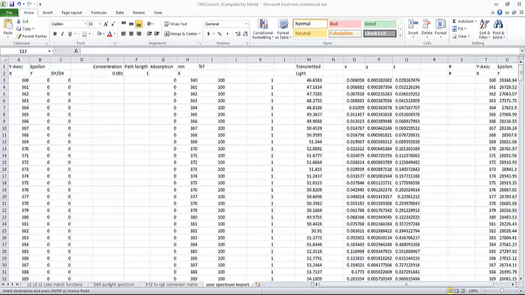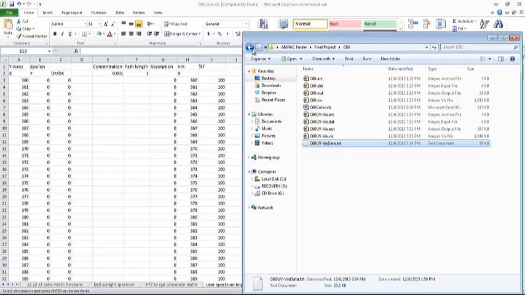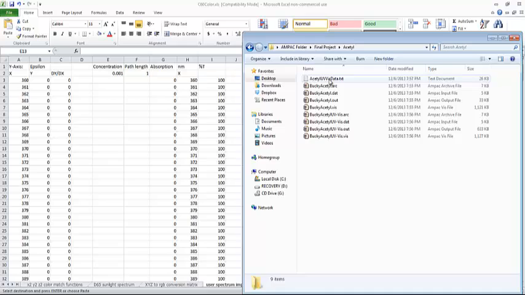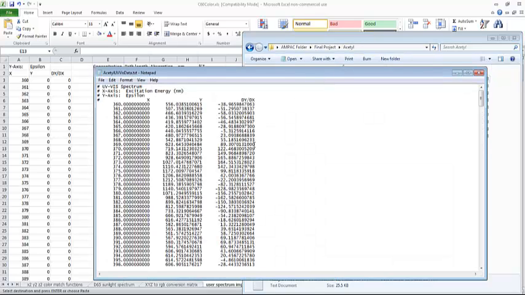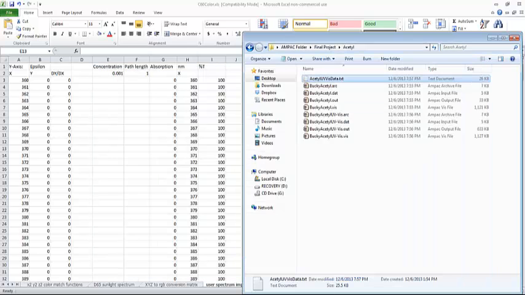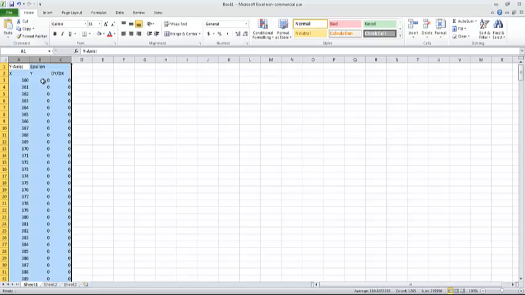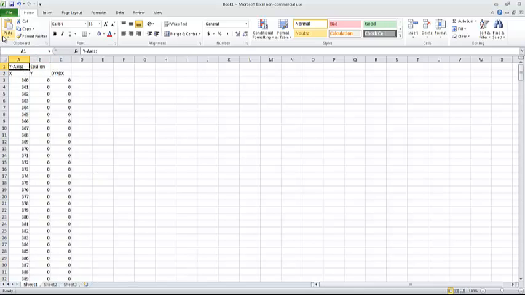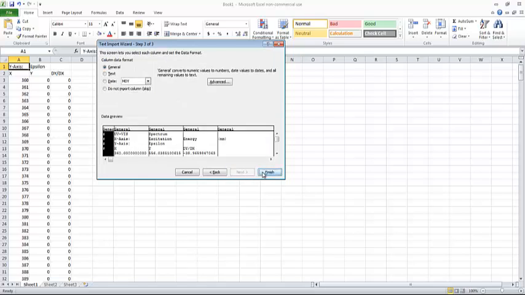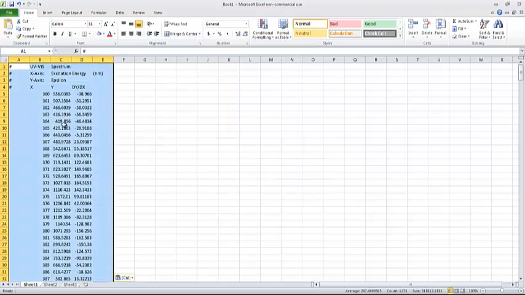So now let's try our second compound, which is C60 with an acetyl group. We open the file given by AMPAC, select all that is in there, copy it, and paste it in a new file using the text import, next 3 times, and finish.